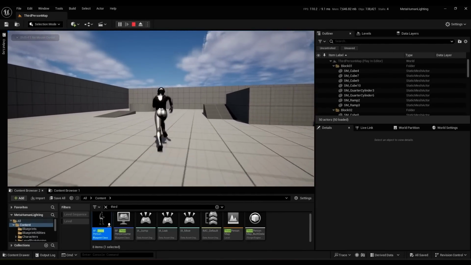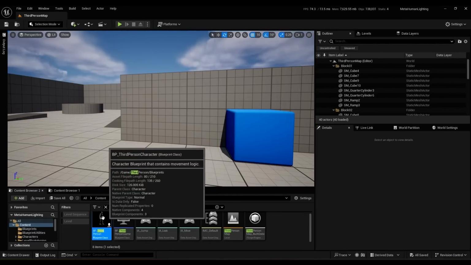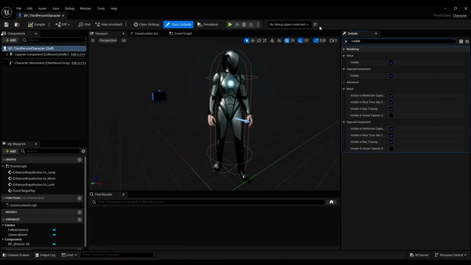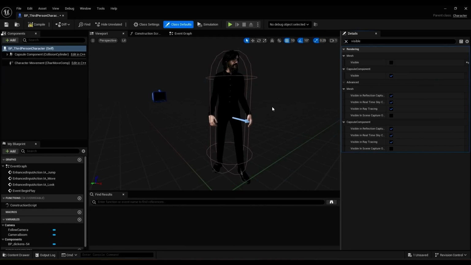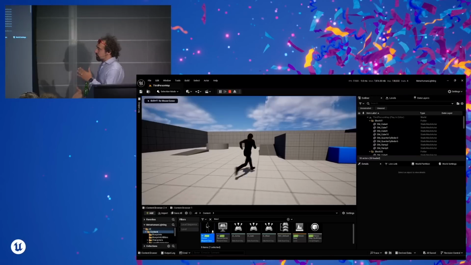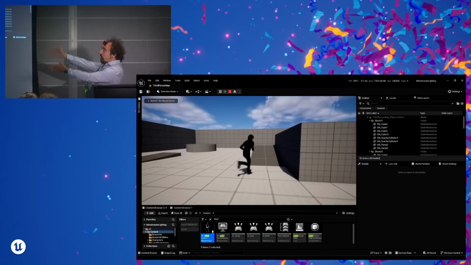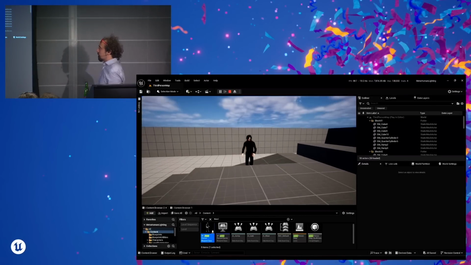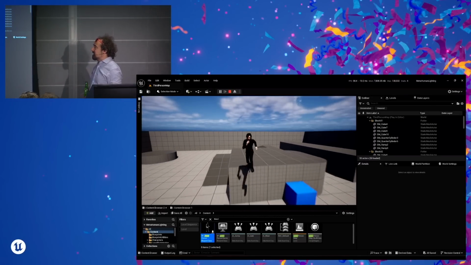We've got the character and the third-person mannequin working together, but turning off the skeletal mesh, you still need it there for the live retarget if you want to use the same blend spaces and that kind of thing. There's one other thing you need to change for this to work. Type in always tick and change this to, I forget which one, allow tick pose and refresh bones. Otherwise, it actually won't bring the animations correctly. So that's all you need to do now to get a MetaHuman to work with any existing character animation.